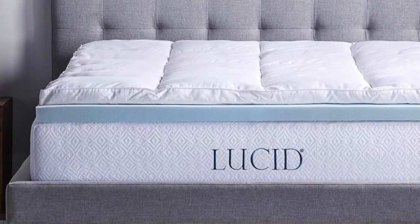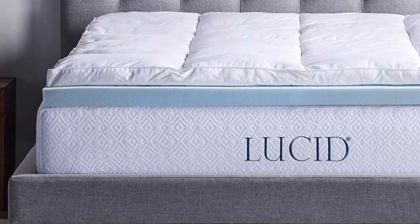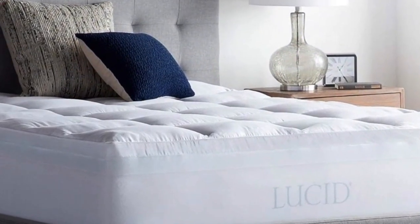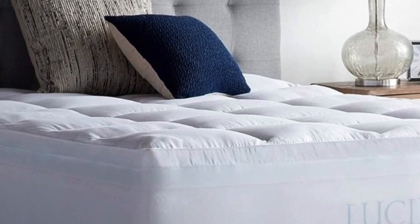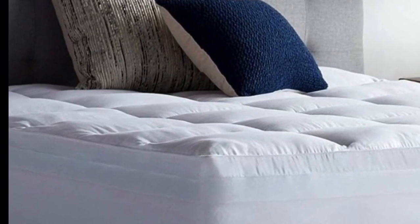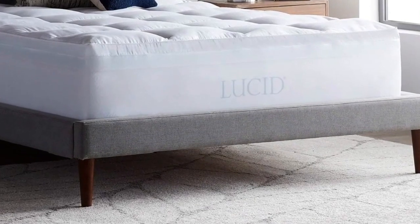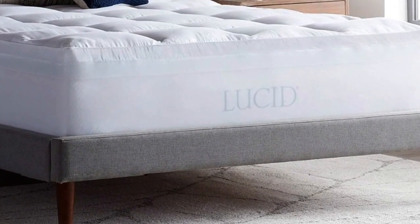Tester notes: we surveyed 30 Lucid bed owners during our extensive mattress evaluations, and users gave the materials high scores for comfort and value. This topper in particular has over 4,000 reviews on Amazon with an average 4.4-star rating. Online reviewers said the combination of materials felt better than a topper made of just one, and several even said that it relieved their back and hip pain. Just note that some reviewers found it to sleep hot, despite the gel infusion in the foam.